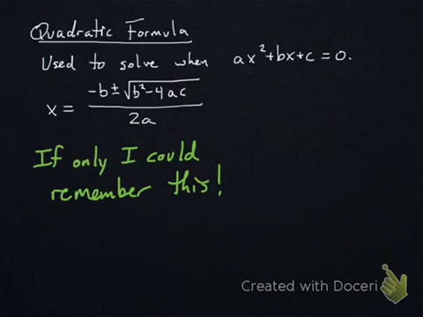You're in luck today because I've got a little story for you that will help you memorize this. So it's just a little story, and the words from the story correspond to the letters or the variables that are in the quadratic formula here. For example, when I say the word boy, it's going to be talking about that letter b right there. So here it goes.